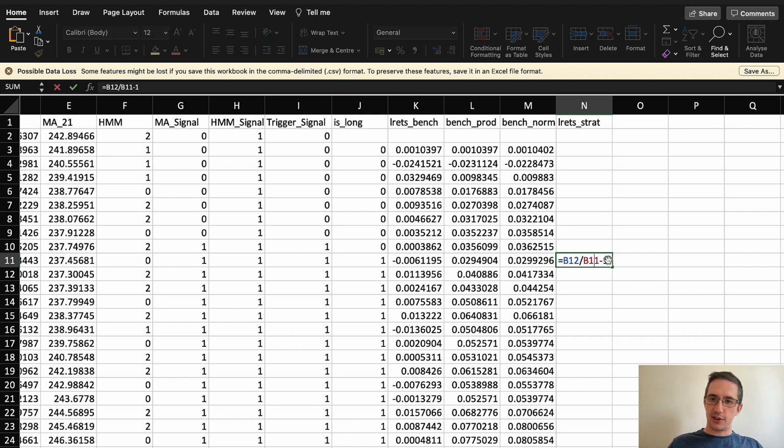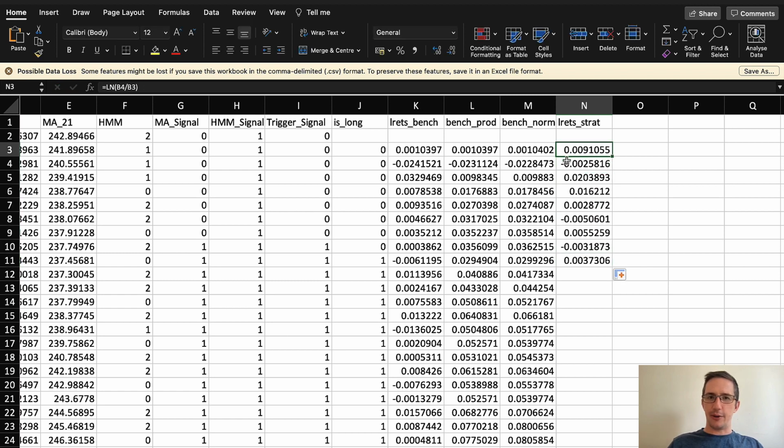For two reasons. First of all, we need to take the natural log of these, as follows. Secondly, if I pull this up here, for example, we didn't get any returns here because we weren't long. The is long is 0. So what we need to do is actually have 0 multiplied by the returns. And now you see how this whole thing works. So we had no returns here because we were in no position. There was no position going on here. And now we've got some returns.